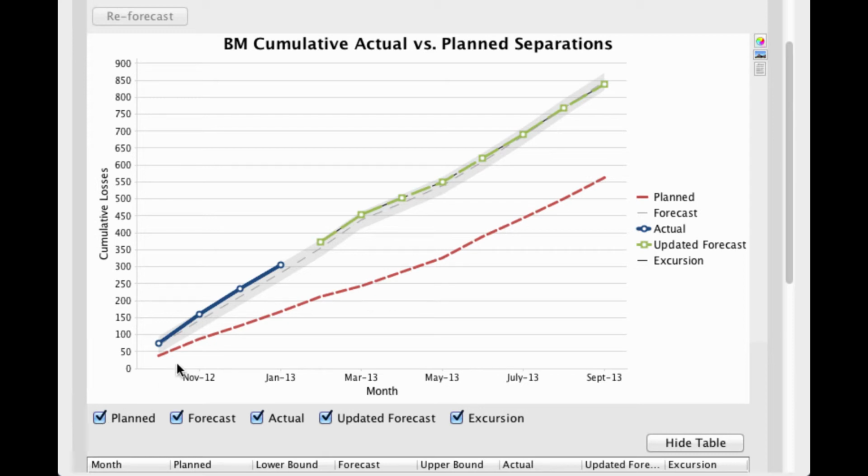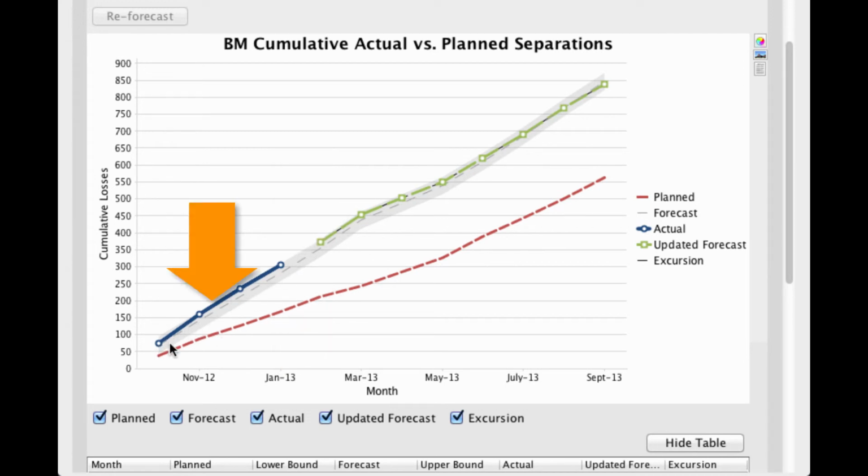We also show a gray dashed line, which is a beginning of year forecast based on actual inventory as of October 1 of fiscal year 13. We create that new forecast of separations, as well as the gray shaded area around that forecast being the error bars around that forecast to give a sense of the uncertainty of where we think that might end up.